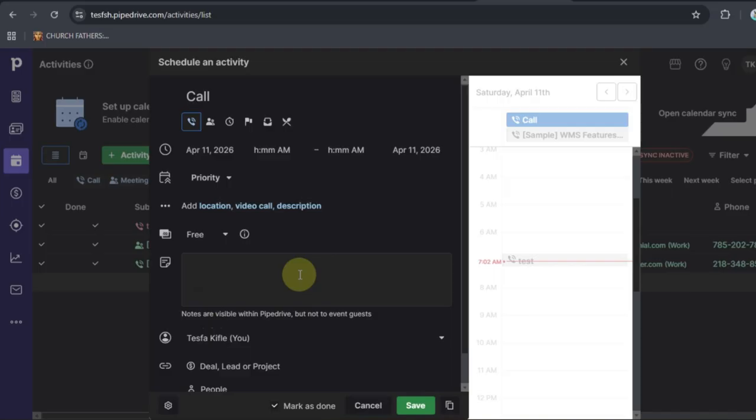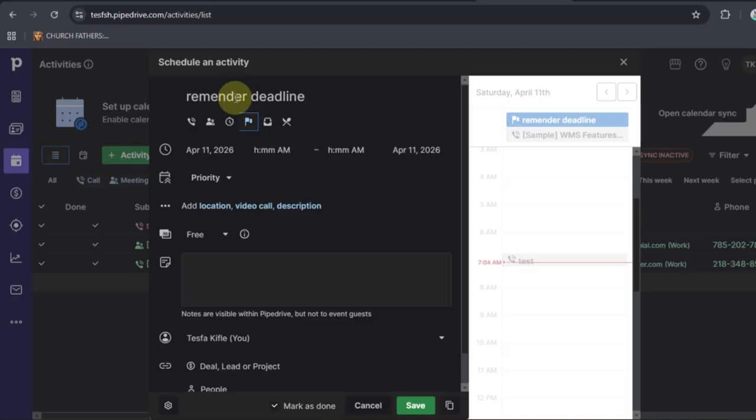Next, choose a due date and, if available, set a time. Adding a time helps you stay organized and ensures you get notified exactly when you need to act. After that, select the activity type. This helps categorize your reminder. For general tasks, choose options like task or deadline. For communication, select call or email. Picking the right type also makes it easier to track your work later.